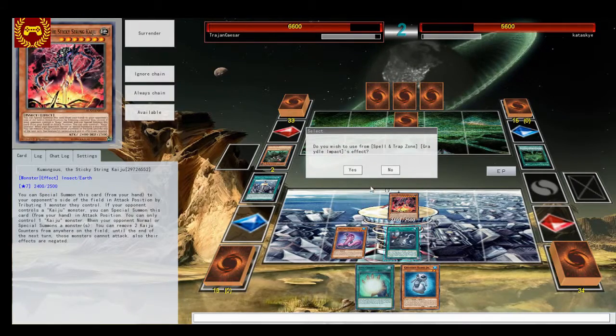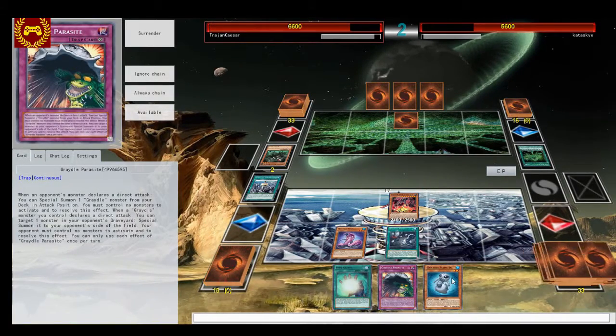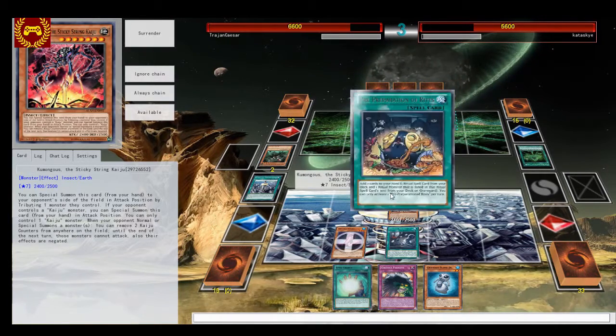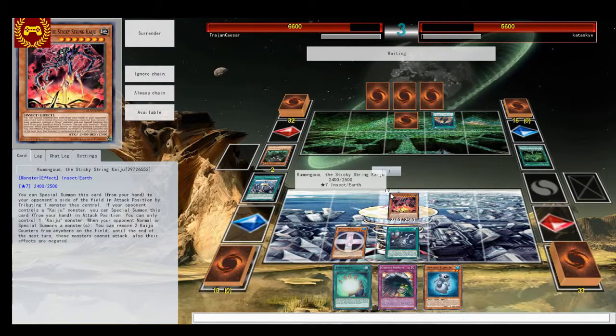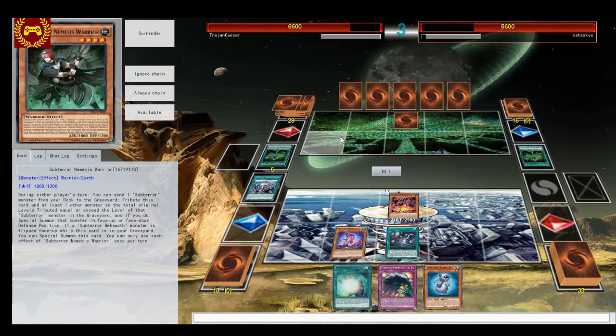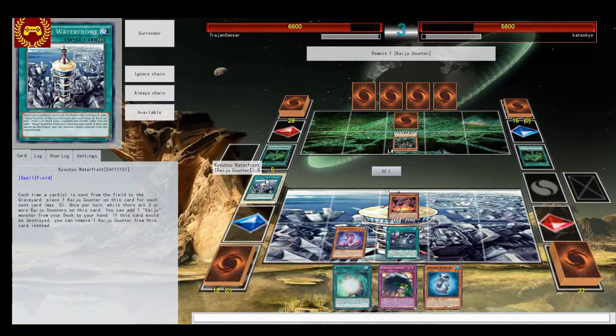We'll end our turn. Now during our end phase, we'll add the trap just for a little insurance in case they find some way of getting rid of this. We have two counters so far. Searching his other field spell to get a Neg one from the deck. Very good. Okay, what was the point of that? Okay, effect negated.